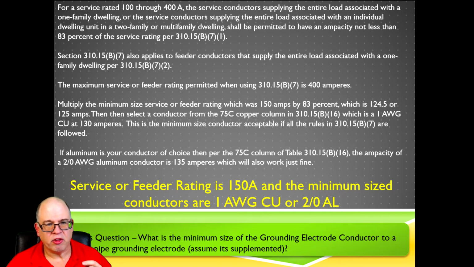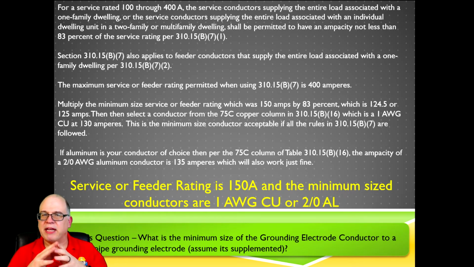All right, so here we go. This is what you're probably familiar with. It says single phase dwelling services and feeders. You see this grayed out stuff means it's a change from the previous code cycle. It's utilized for the service, for 120/240 volt systems, and it says I shall be permitted to size it in accordance with 310.15(B)(7)(1) through (4) for services. Feeders only let me use (B)(7)(1) through (3). But when I'm dealing with services, I've got all four. I am good to go.